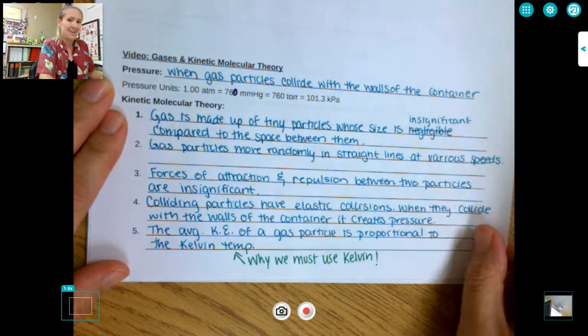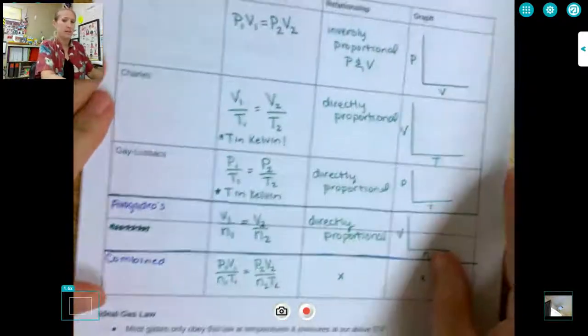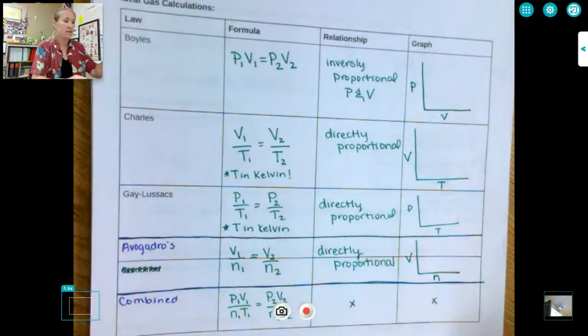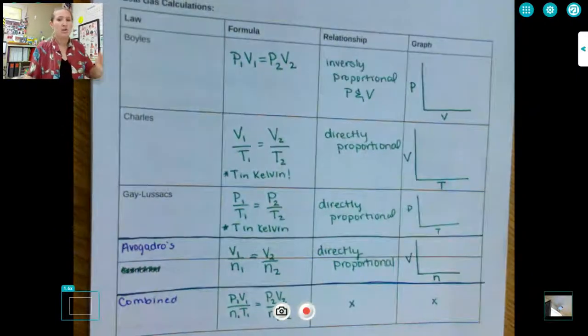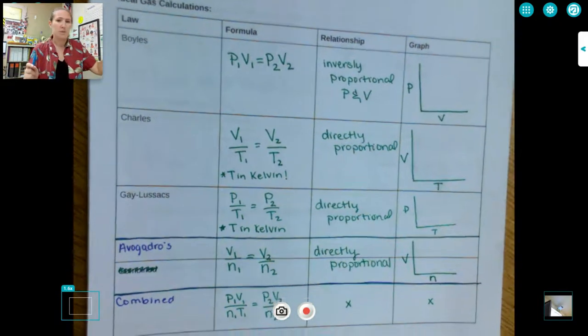All right, on to some math. Gas law calculations. We obviously have to start with the basics of our basic gas laws. In this chart, we have the laws' names. You won't have to memorize the names of the laws. However, you might see something like "using Boyle's law," so it's good to just have a reference of the 2 of them.